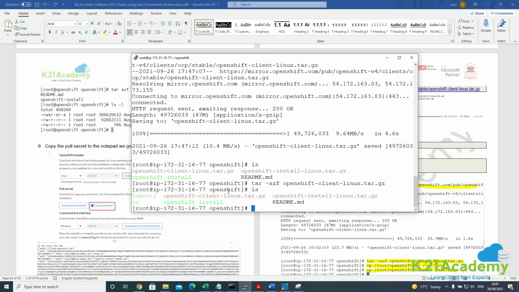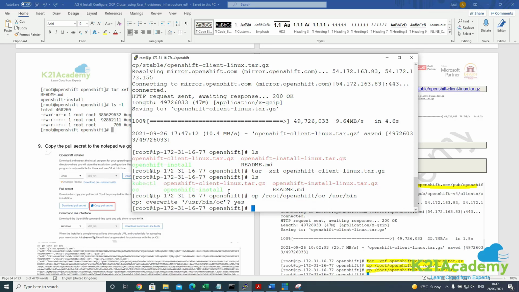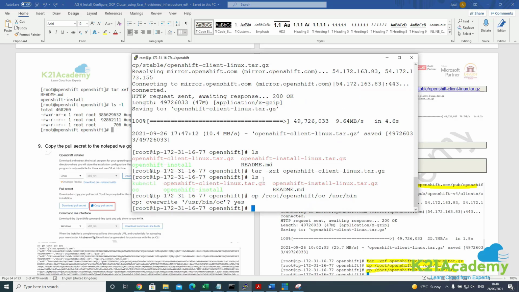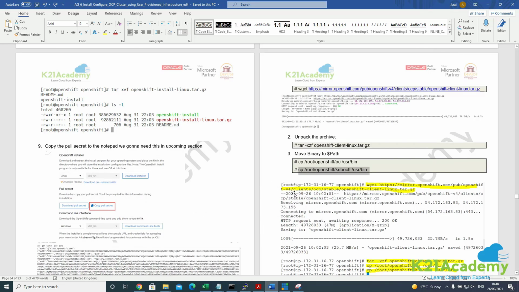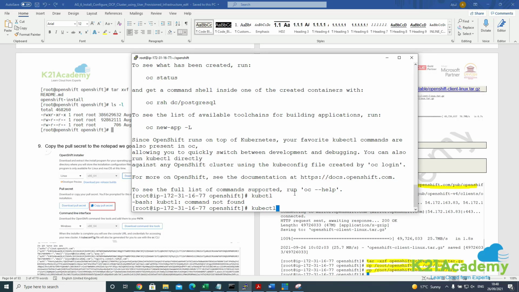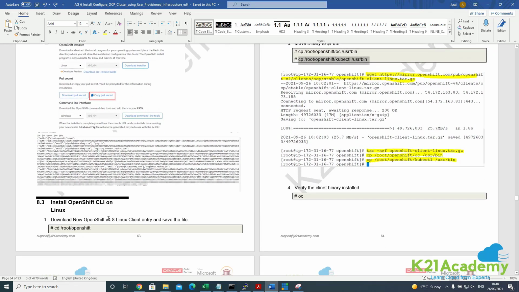So first I'm going to copy the oc, and I already had this copied earlier as a part of this lab, just to test all this. So if you already have this and you're redoing it, say yes. Otherwise, you will simply be copying it. Same thing here for the second, and it will again tell me that it's already there. So say yes, replace it. And now I should be able to run oc or kubectl. Sorry, kubectl, I can run it.